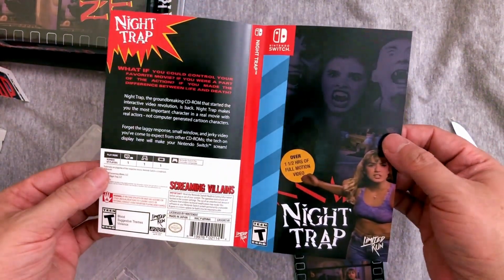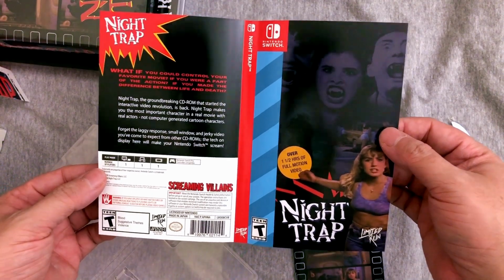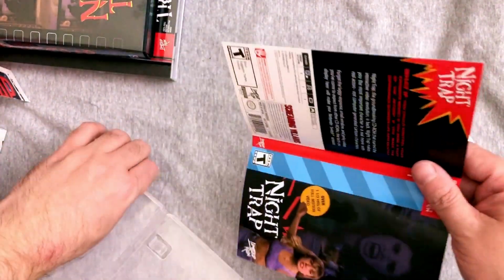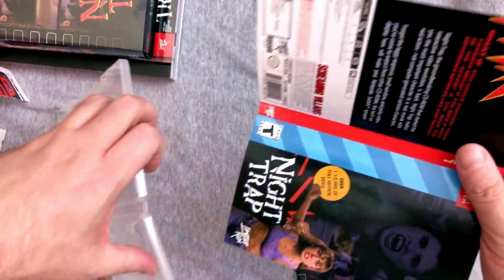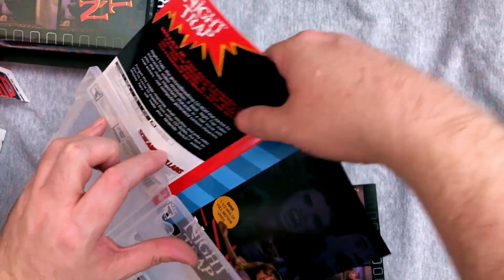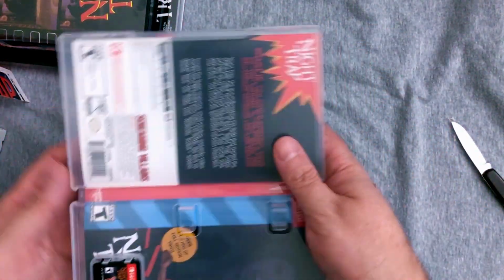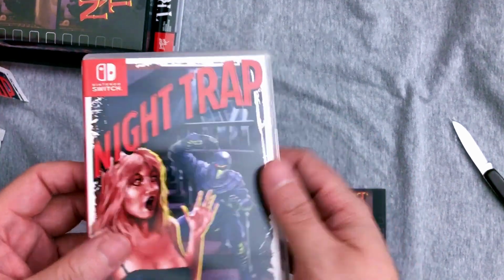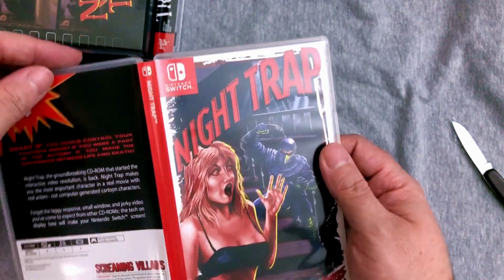And then of course, you basically have the original artwork on there, which I think I kind of like the original better, but I'm gonna leave the new art on for now. And then we're gonna very carefully get this thing back in the case. Very gently, very gingerly. Is that a word? Did I use that word right? I don't know. I just say things and see what happens. Okay, so I think we got that in, we're good.